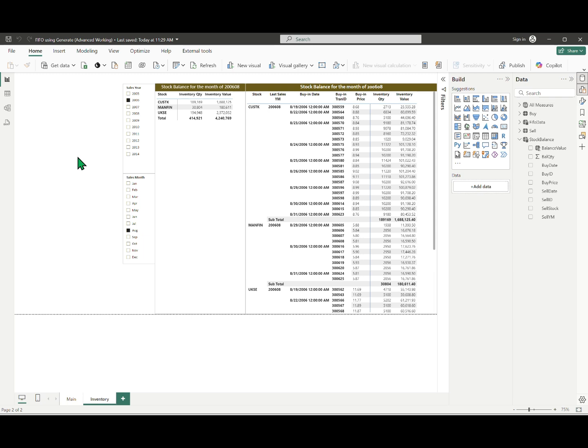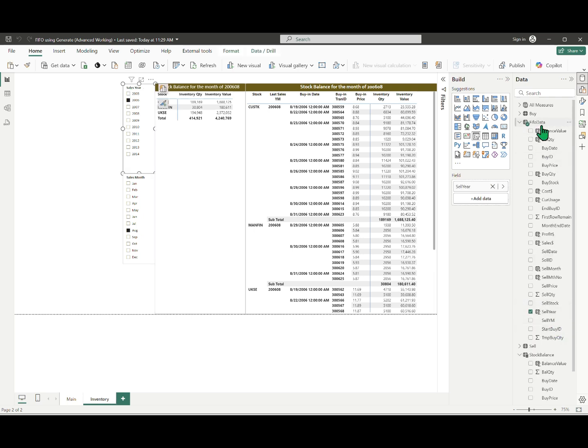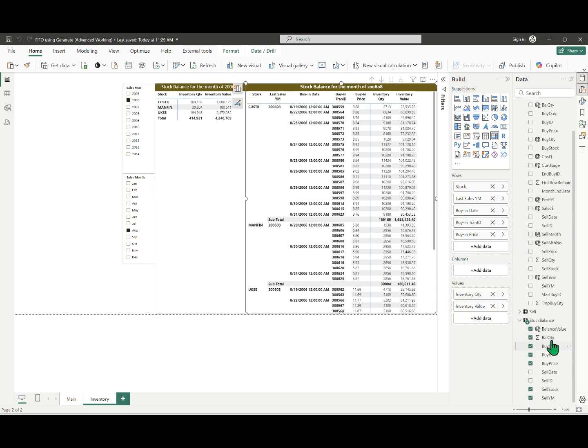Now one point I would like to highlight to you. Now I just randomly select a year and a month. I would like to highlight to you that I am still referring to the FIFO data. Now for the year slicer, the sale year, and the sale month of FIFO data. But you may look at the data of the stock balance, and the stock balance for breakdown is referring to the stock balance.